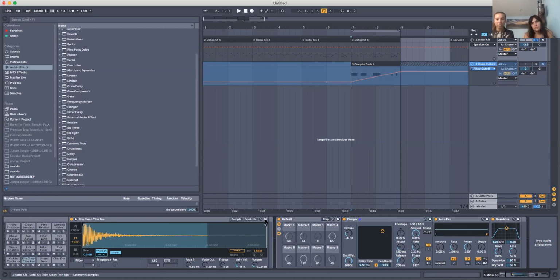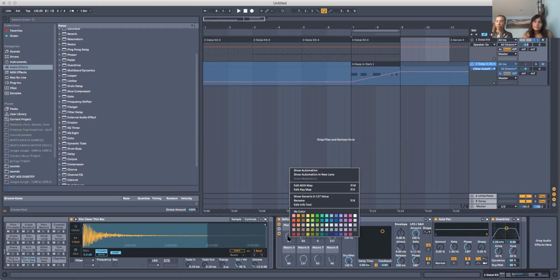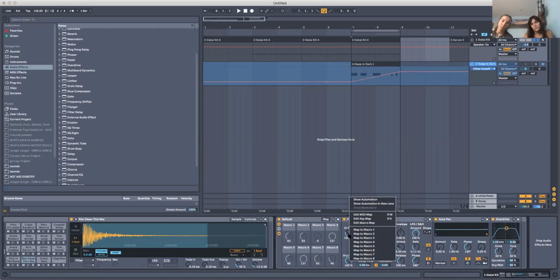So let's say I want to control the dry wet of every single thing within these 3, right? I will right click, edit, or you can actually do it this way. Say I want to control the dry wet, you can map it to macro 1. So now this dry wet will affect the dry wet of there, right? But I can also do it with AutoPan, they call it amount. I can also map it to dry wet. So now it's at 100 versus 0. It's controlling both of the audio effects. And I can do it to overdrive too. So now, based on these 3 effects, I can alter the dry wet of all 3 cohesively instead of each individually.